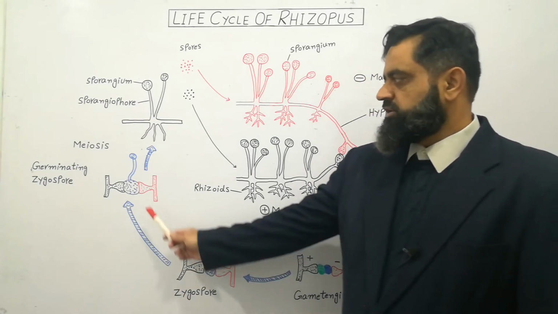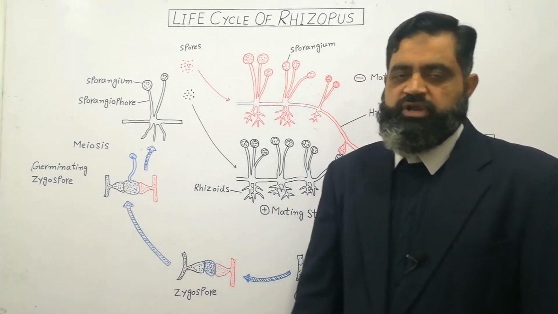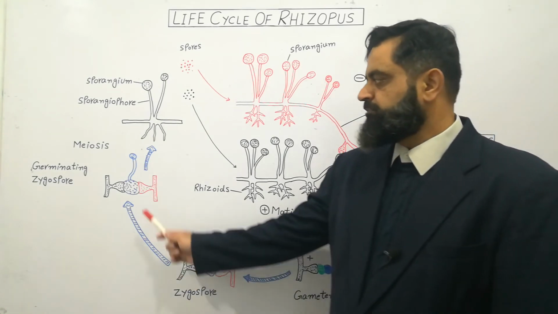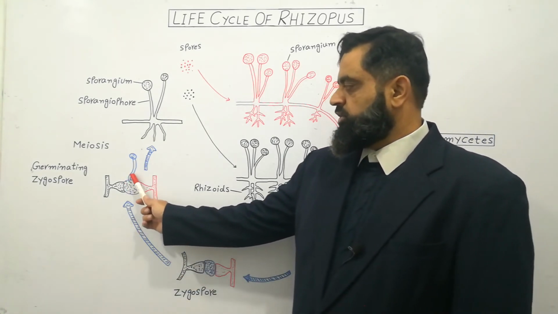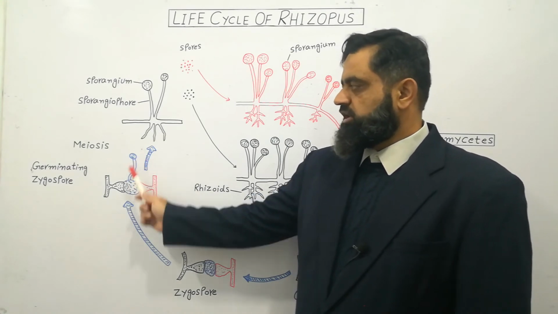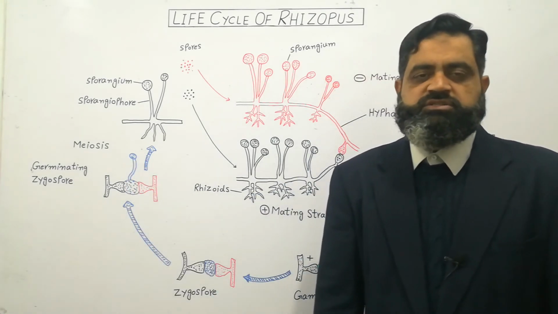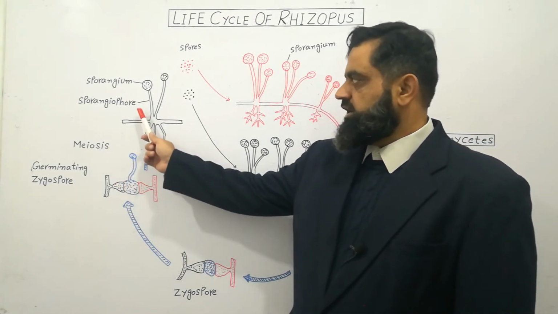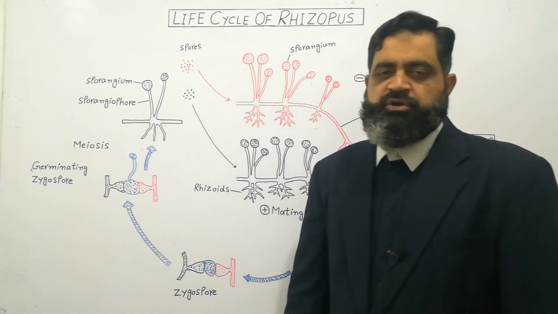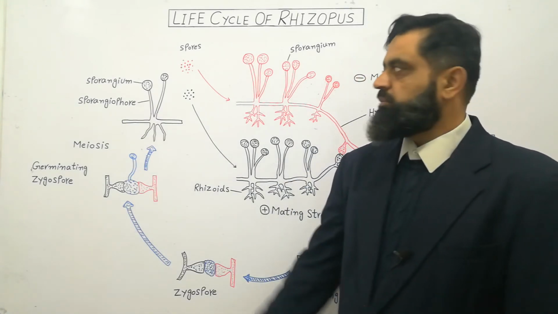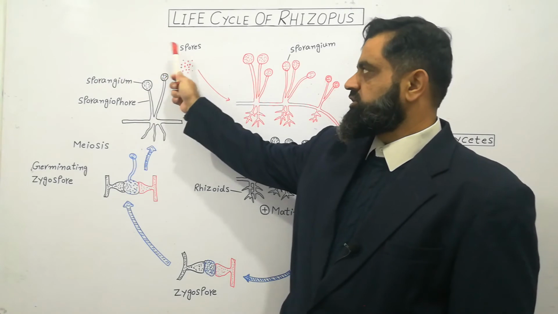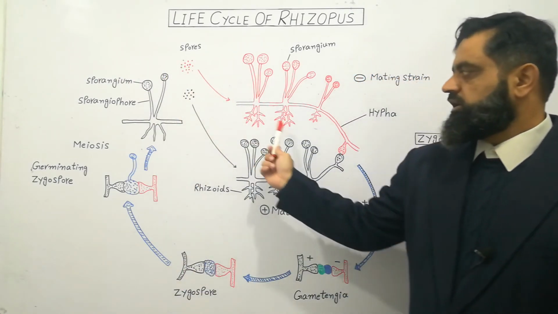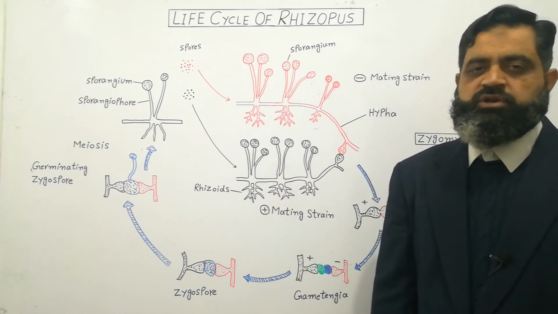This germinating zygospore is diploid, because it is formed by the fusion of two haploid nuclei. It grows into a new hypha. At the tip of the hypha, a structure is formed which is known as sporangia. In the sporangium, meiosis takes place and many spores are produced with the help of meiosis, and the haploid spores, after bursting the sporangium, are released into the atmosphere. These spores, when they germinate, grow into new mycelium or a new Rhizopus plant.